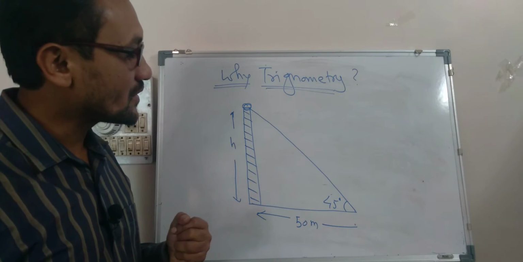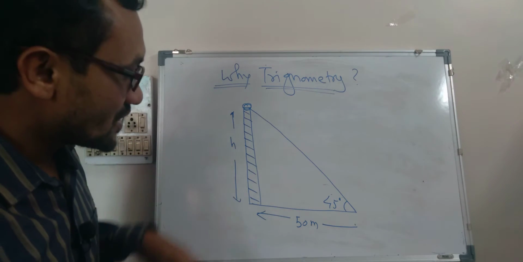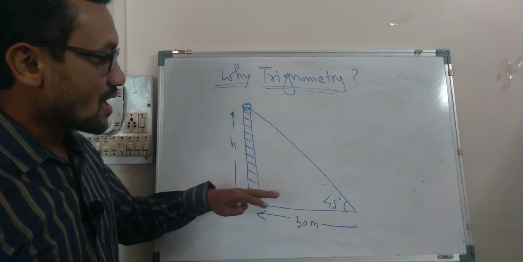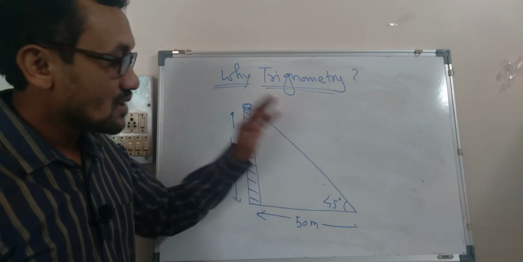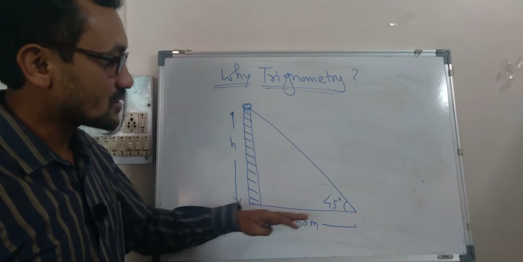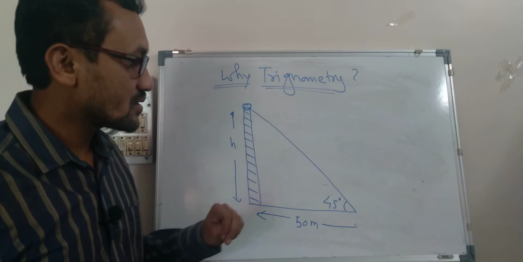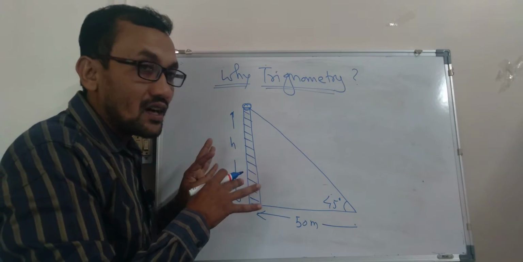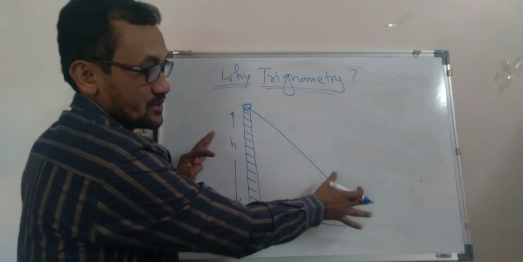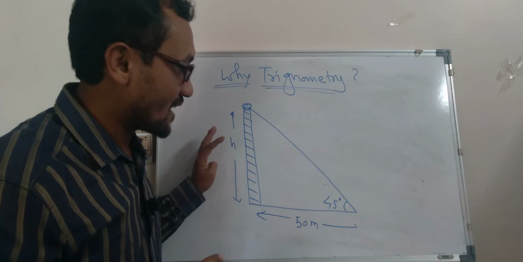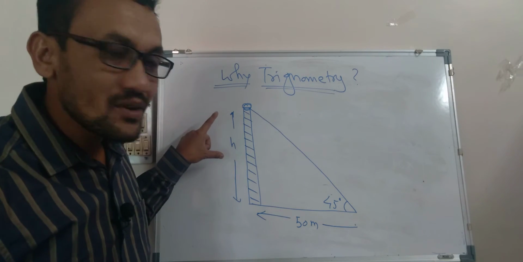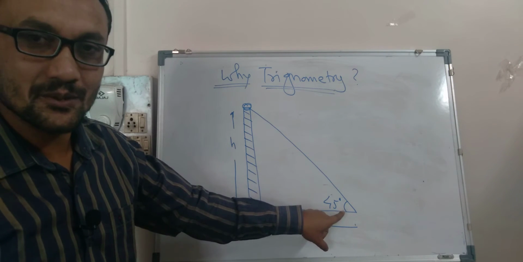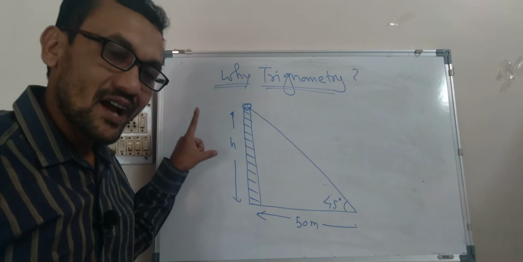So how can we find this height? See, there is one basic trigonometric ratio, that is sin theta, which is height upon hypotenuse. We have another trigonometric ratio, that is cos theta, which is base upon hypotenuse. We have tan theta. We have so many things. So we use a trigonometric ratio which doesn't have hypotenuse. So tan theta. Using tan theta, we can have height upon base, and we know tan 45 also. So using that formula, we can find out the height of this pole.